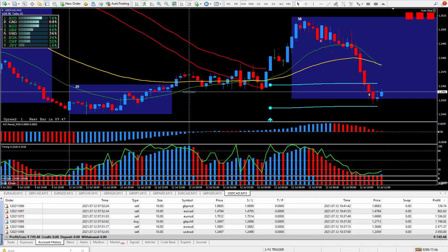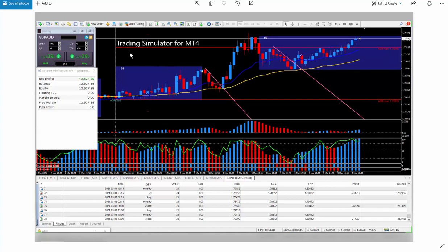If your system is not producing like the FX Trigger system, I suggest you get your hands on it. Everyone who buys the FX Trigger system, I'll show you how you can get access to the trading simulator for the MT4. It allows you to put in a lot of trades — buying and selling. You can trade like 10 trades at a time, do hedging, and practice over the weekend. In a couple of weekends it will be equal to maybe six months to a year's worth of trades, and that will definitely speed up your learning curve.